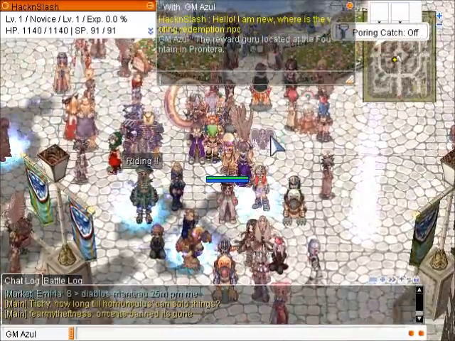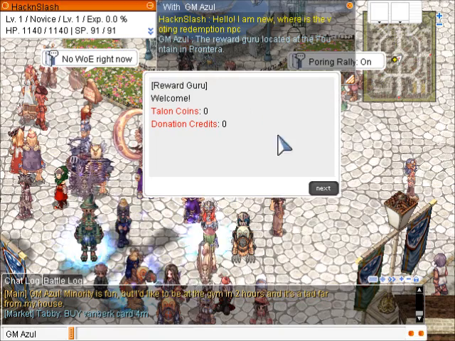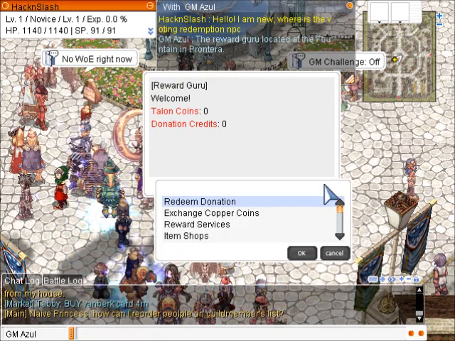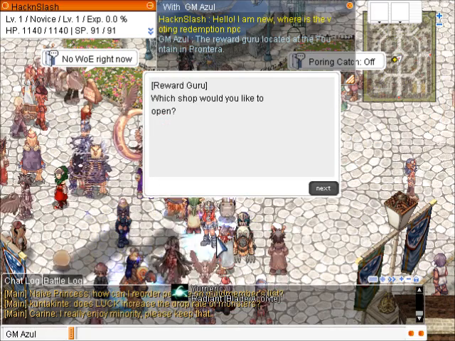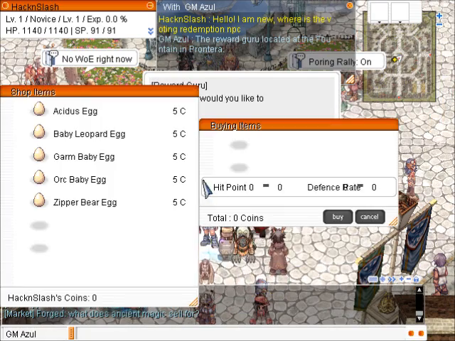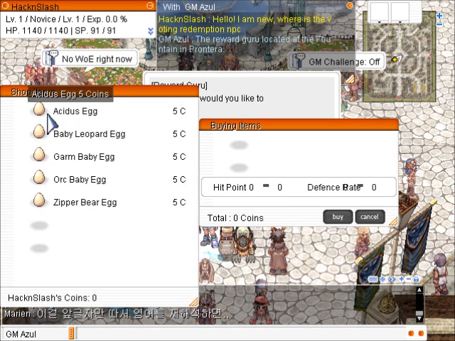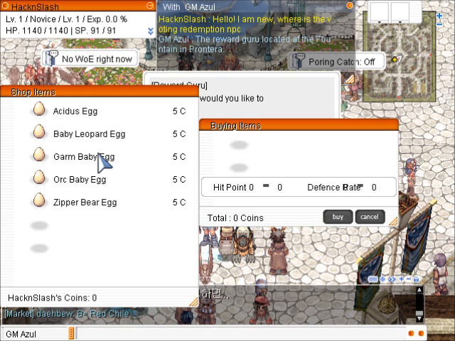There's a lot of people. Trying to find this MB. We got reward guru. It's telling me I got 0 of everything. I feel so poor. So I got item shop. Which shop would you like to open? Pets. So there we go. These are some custom pets that they've implemented. And I'm assuming C means coins.